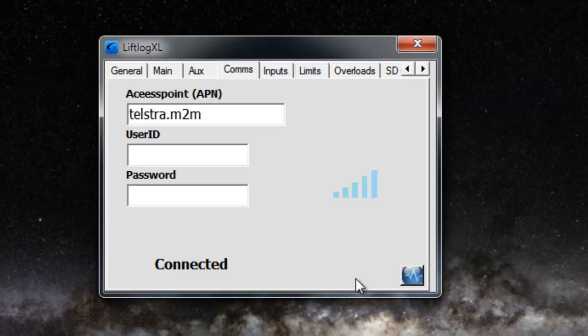If you go to the support page on our website, you'll see we've got a process there where a tech can set up his mobile phone as a wireless access point, connect the laptop to it, and we can support them by remote control from pretty much anywhere in the world. So what I'm going to do now is power down the XL, and then open this diagnostic screen, and you can see what it looks like when everything's working fine.